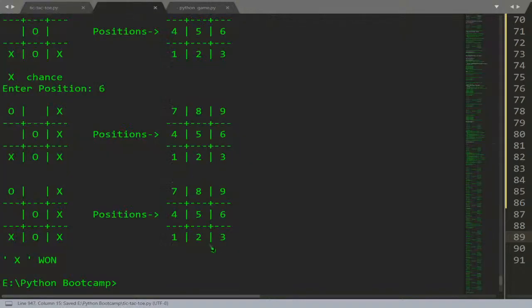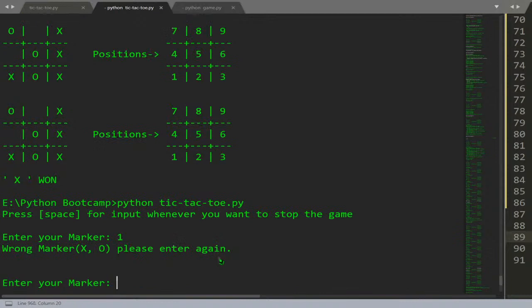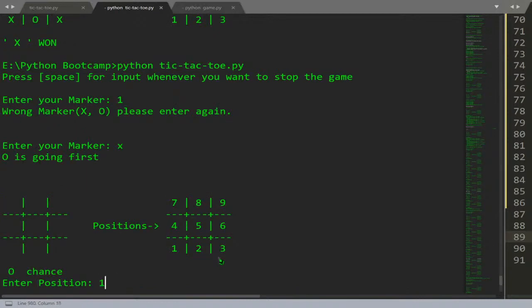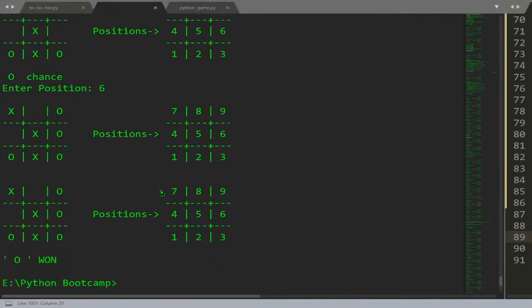So let's try this. Does it run continuously? One, oh, it's a marker. I got that zeros position. I won the match, but it did not ask me. Why?